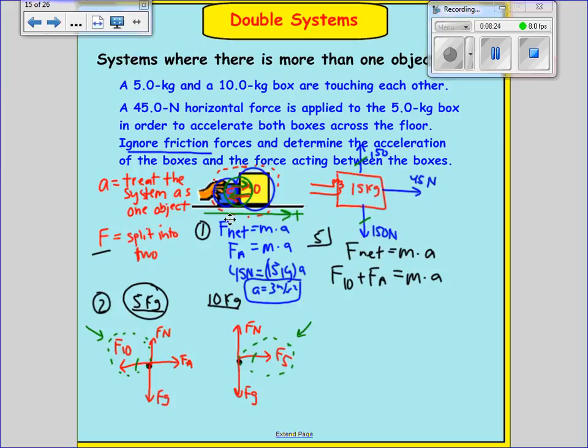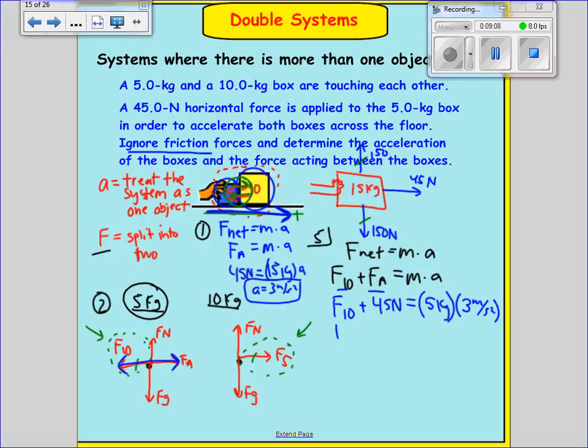So the reason why that's important is when I start to plug in numbers for my forces here, I need to keep that in mind. So force 10, the force that the 10 kilogram block pushes on the 5, that's actually what we're solving for. So I'm going to leave that force sub 10, plus my force applied. Now my force applied is 45 newtons. Is that a positive 45 or negative 45? Since the 45 is pushing to the right, and I've made right my positive direction, it's a positive 45 here in the equation. That's equal to mass, now be careful here, it's just the mass of the 5 kilogram block, times its acceleration. We know the acceleration is 3, and since it's accelerating to the right, that's a positive 3.